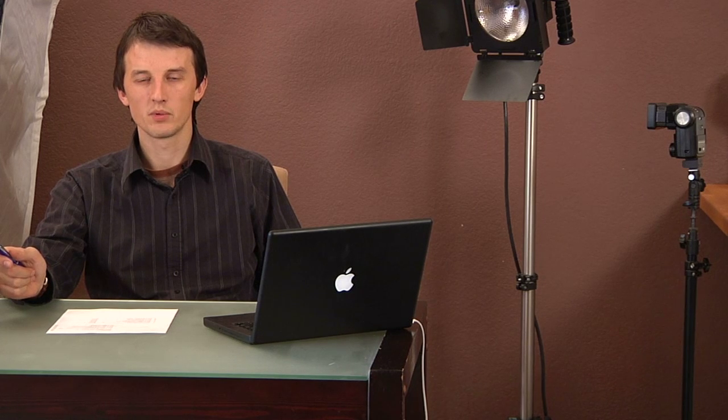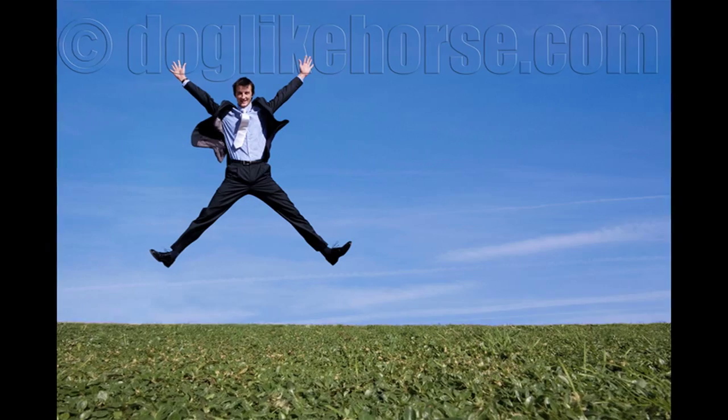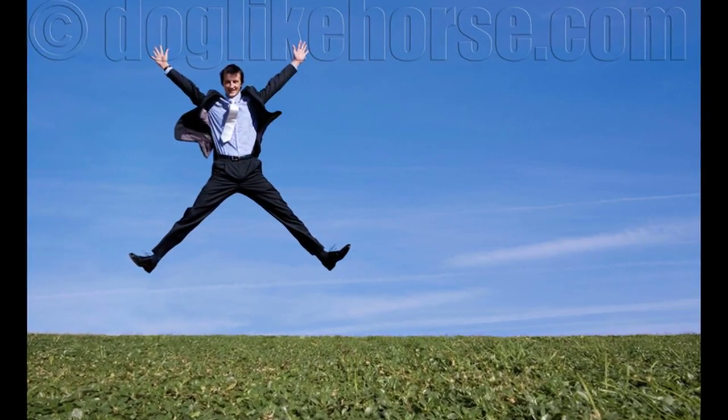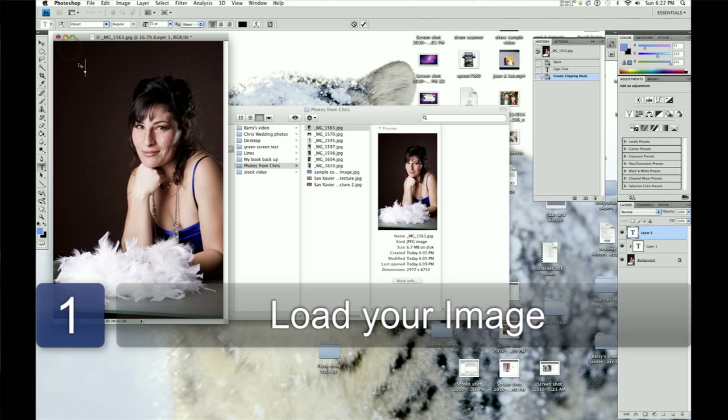Watermarking your images will do a number of things. It will let people know who took the image so you can direct people to your website or they can search for your name. And it'll also let them know that the image is copyrighted and that they can't use it without your consent.